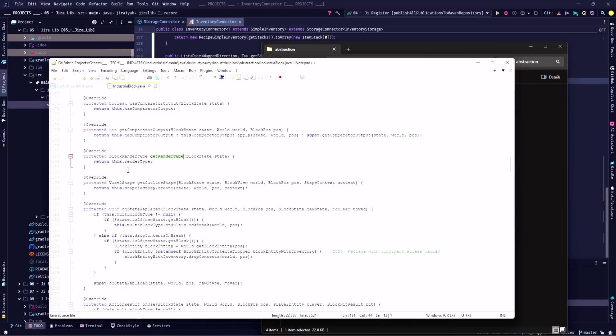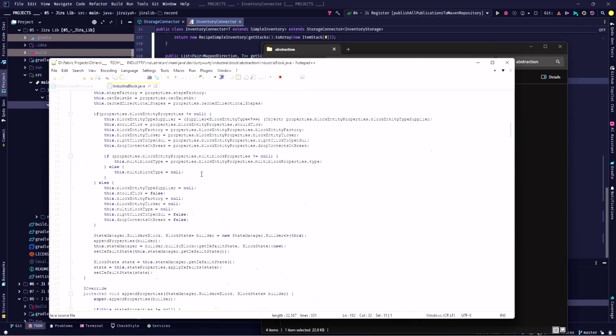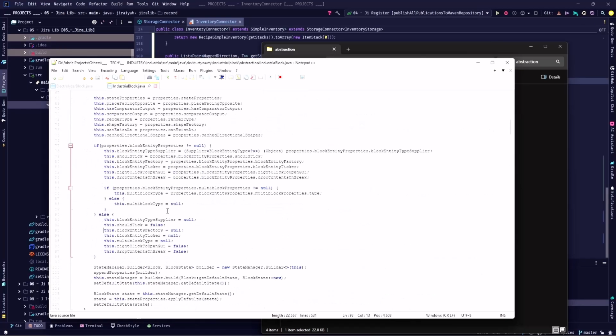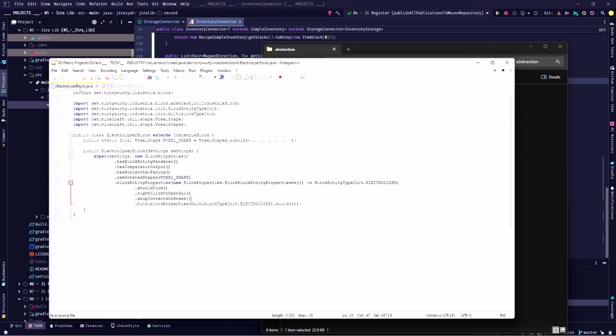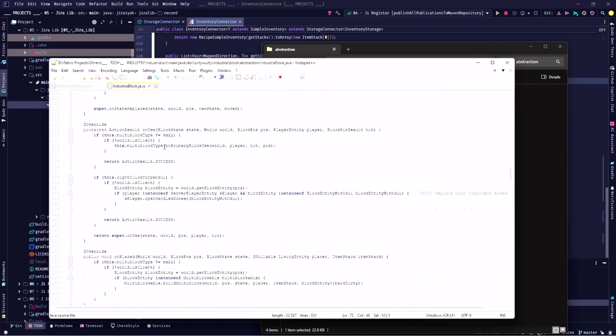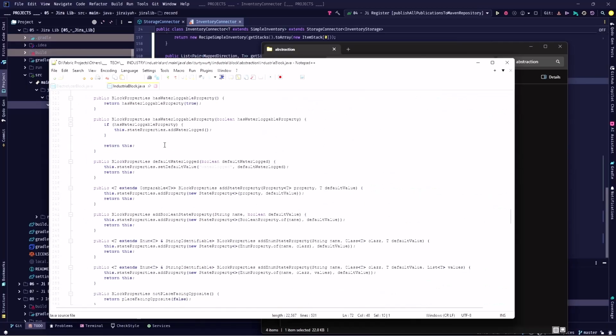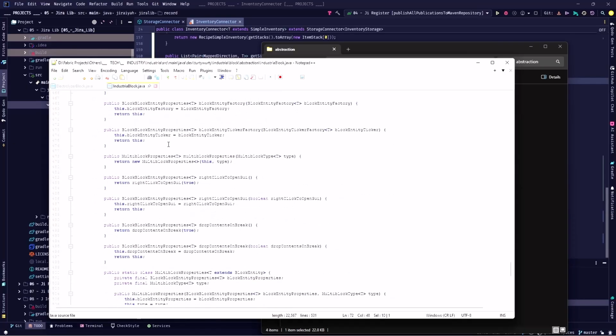Get renderer. And again, this was set by the properties up here at some point. Let me see. Render type. Properties.renderType. So that block properties is the boilerplate of handling almost all the use cases in this complex block.